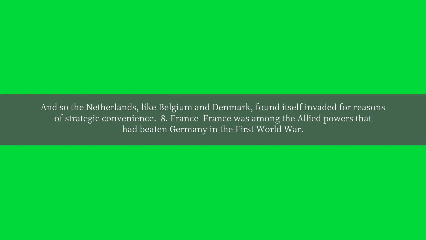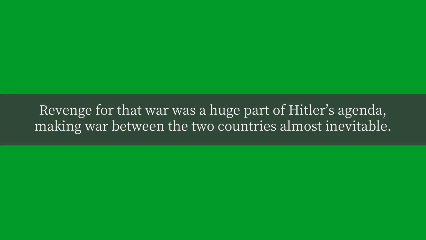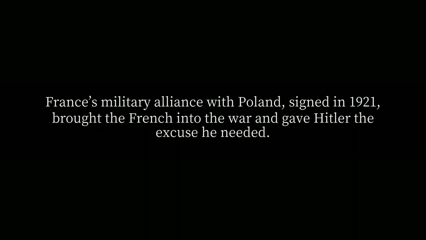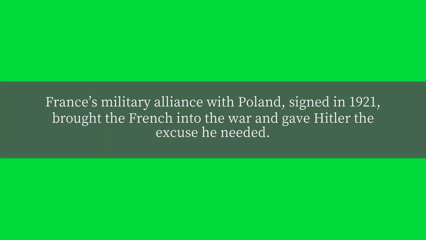8. France. France was among the Allied powers that had beaten Germany in the First World War. Revenge for that war was a huge part of Hitler's agenda, making war between the two countries almost inevitable. France's military alliance with Poland, signed in 1921, brought the French into the war and gave Hitler the excuse he needed.